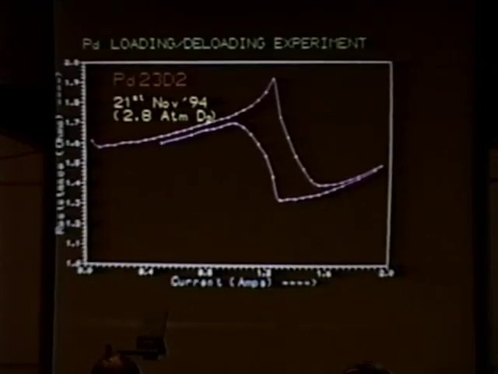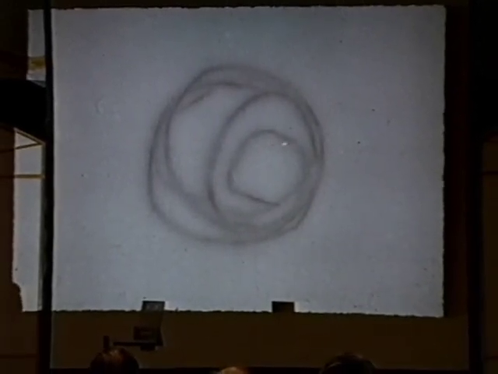This is the palladium wire. Now, I would like to just flash this. This is an autoradiographic image, a conventional X-ray film of a palladium hydride wire. If there is one thing that is reproducible in this palladium business, it is the autoradiograph you get with palladium hydride. This has been puzzling us for the past 3 to 5 years. This is just hydrogen, and some palladium hydride is luminescent in some sense of the word.